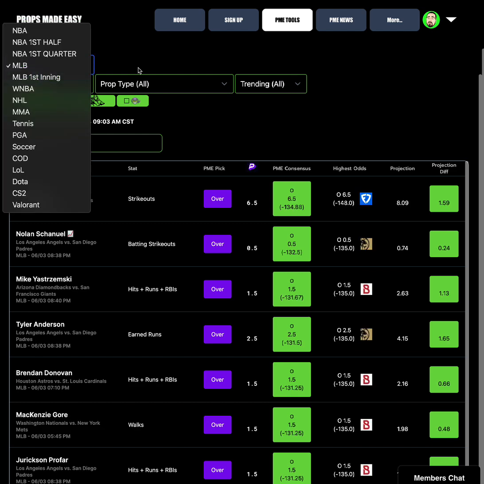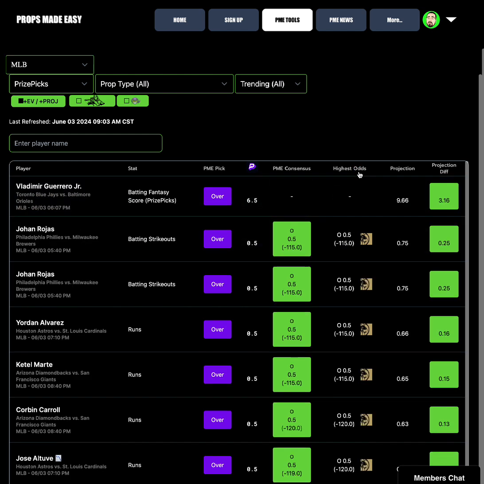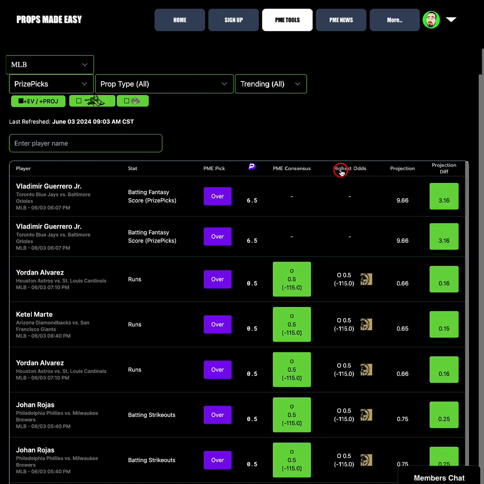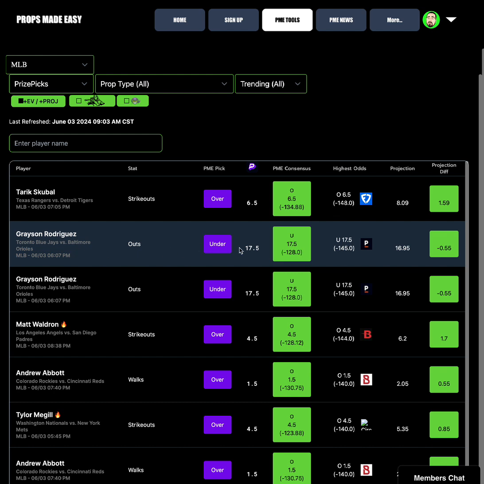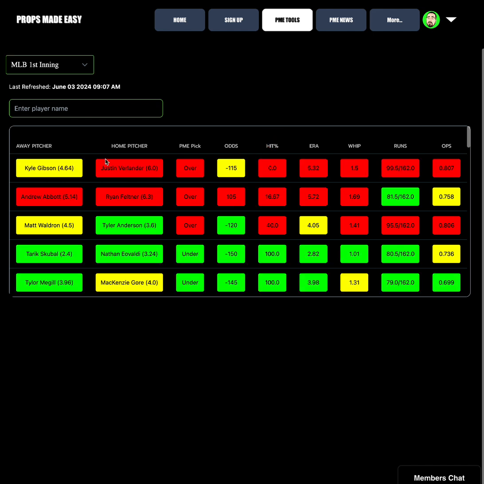All right. Anything changed here? So we have Tarik Skubal strikeouts over 6.5, and then we grabbed, hold on a second, yeah, Grayson Rodriguez outs under 17.5. All right. MLB first inning. The best option is Tyler Mahle and Mackenzie Gore under first inning runs allowed, and Tarik Skubal and Nathan Eovaldi on their under first inning runs allowed. The best over would be Kyle Gibson and Justin Verlander.